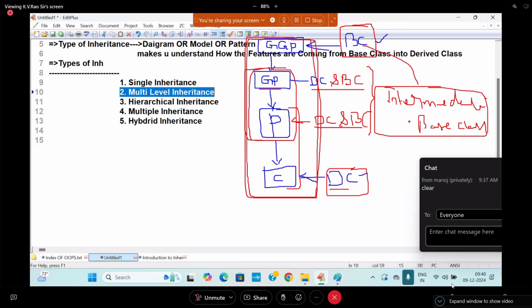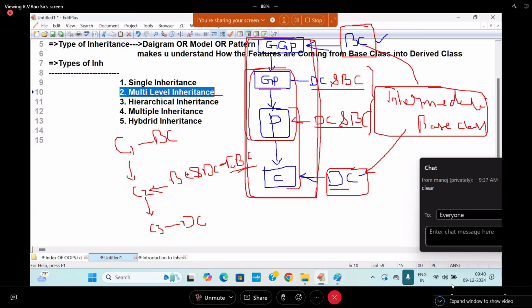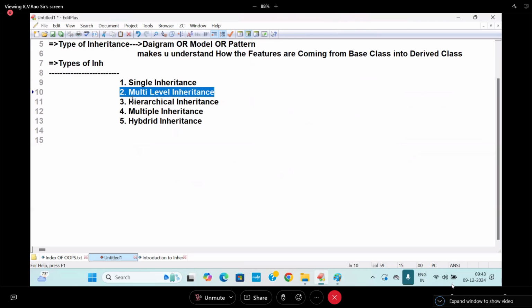So C1 to C2, C2 to C3. C3 is called the derived class. C1 is called the base class. C2 is the intermediate base class. I think multi-level inheritance is clear. Online students, respond. Is multi-level inheritance clear? Right, let me move further.